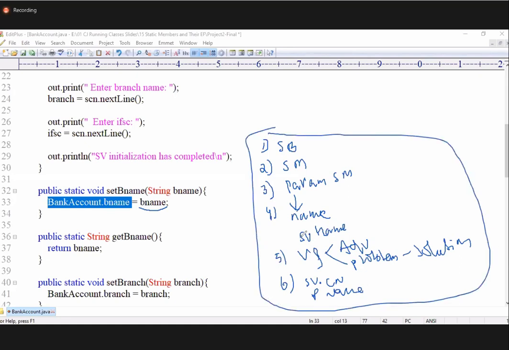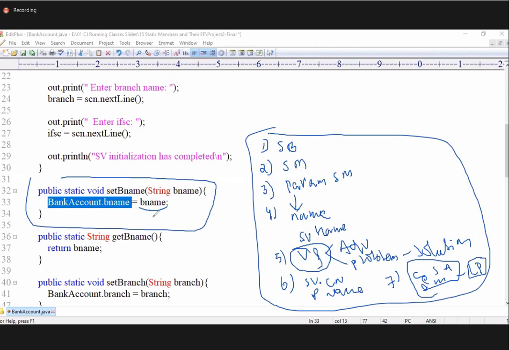Understand all points? So what new topic have you learned from this program? Variable shadowing. And now tell me, seventh point: what is the compiler searching algorithm for an invoked member? When I invoke a variable, the compiler searching algorithm is the local preference algorithm. What is the meaning of local preference algorithm? Whenever you access a variable directly by its name, the compiler searches for that variable within the same method. If it is available within the method, it will access it either for reading or modifying. If not available in the method, then only it will go and search for the variable at class level.